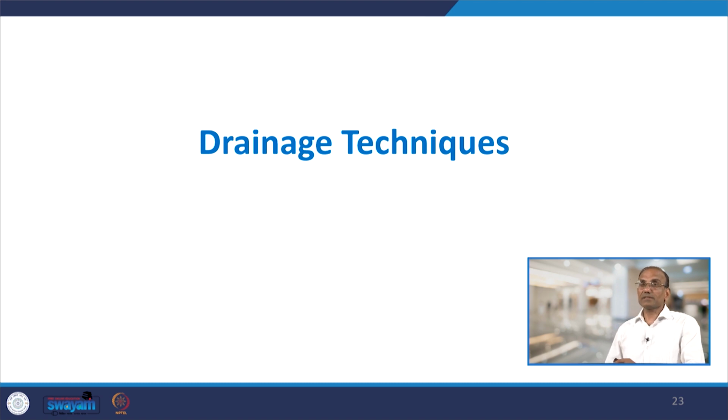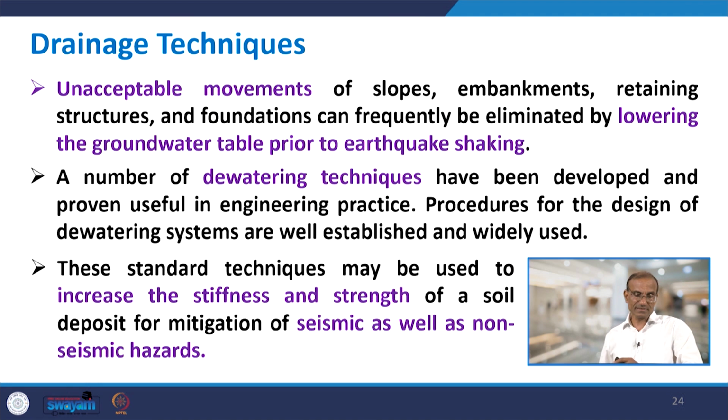Now, the last part of the ground improvement techniques, which is drainage techniques, we are going to discuss in the next few slides. In case of drainage techniques, unacceptable movements of slopes, embankments, retaining structures and foundations can frequently be eliminated by lowering the groundwater table prior to earthquake shaking.